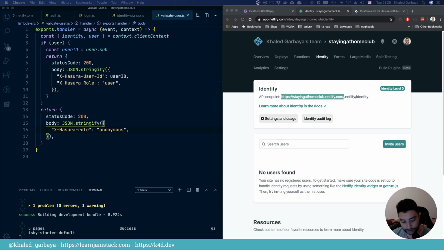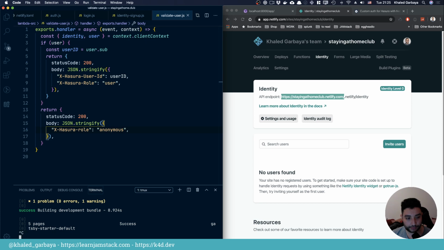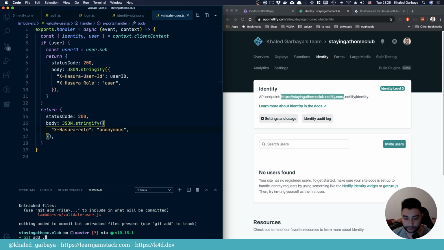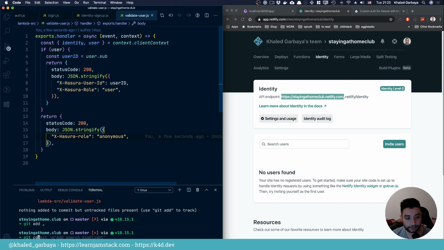Now I need to add this Hasura GraphQL Auth token, so let me add Hasura Auth Webhook.